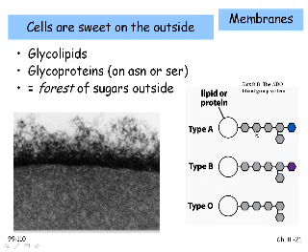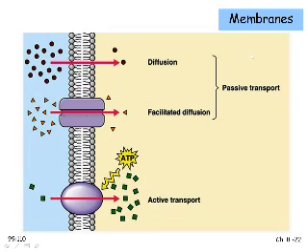If A people get A blood, not a problem. If B people get B blood, not a problem. Type O people don't have either sugar on there, so you can safely give type O blood to people who are type A or type B, because there's nothing there that their antibodies would react with. There are a few unfortunate individuals who have both kinds of residues on their sugars, and their blood can't be given to anybody, because A people will react to it, B people will react to it. Okay.